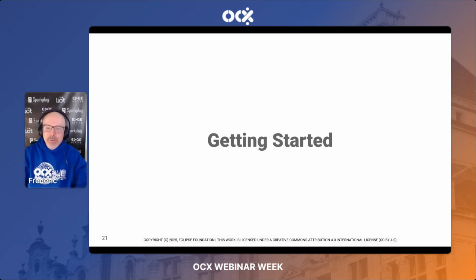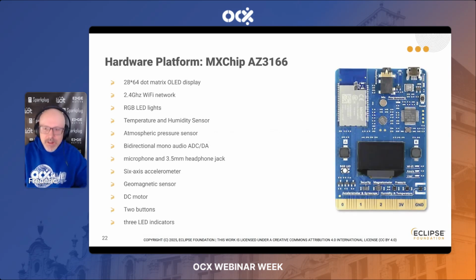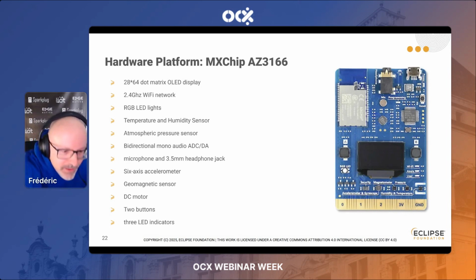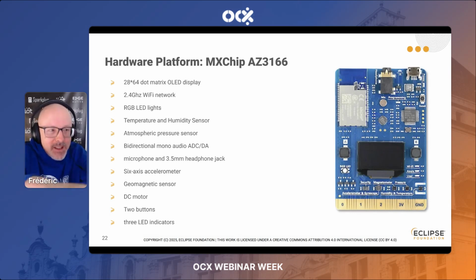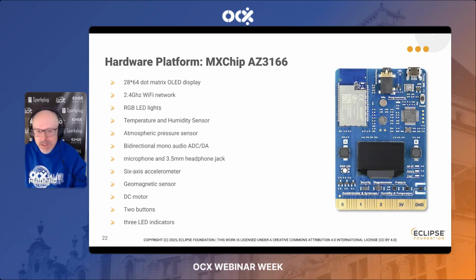Now, what I will show today is leveraging a sample that we built, which is available on GitHub. And that sample relies on a very specific board that we inherited from Microsoft. We don't see it on camera, my cable is too short. But anyway, you have a photograph of the board I'm using on my slide. Essentially, it's a nice little experimentation board with sensors built in, an OLED screen, buttons, and things like that. So really a nice kit.